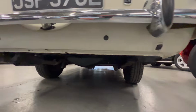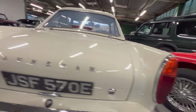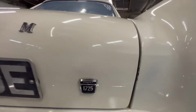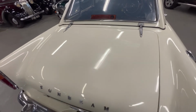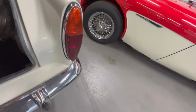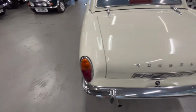Underneath there, that's all nice and tidy all the way along there. Both rear tail lights, nice and bright, no cracks, no signs of any moisture. Correct badging along here again. And then the boot lid, lovely and clean. If we're being really picky, there is a small mark just on the leading edge there, where I'm imagining it's been shut on something. But again, you've got to get really close. You can't actually tell until you get right on top of it. You can only just see it just there.